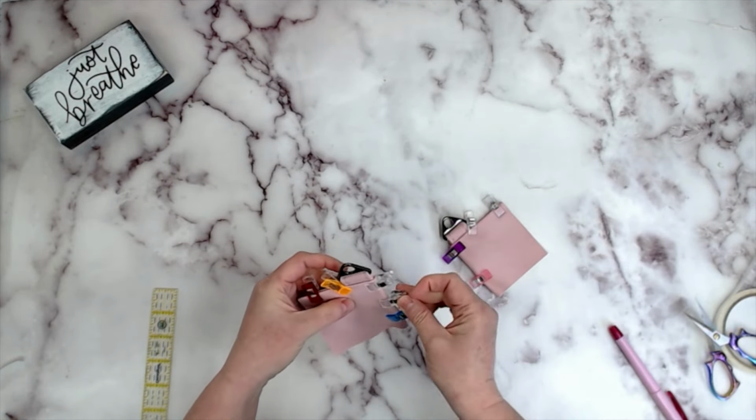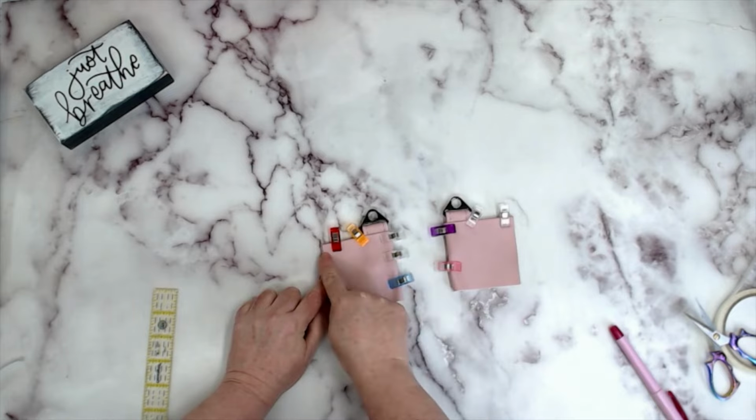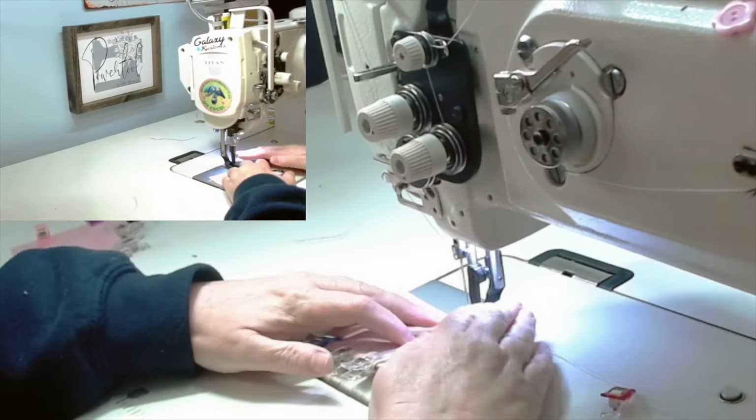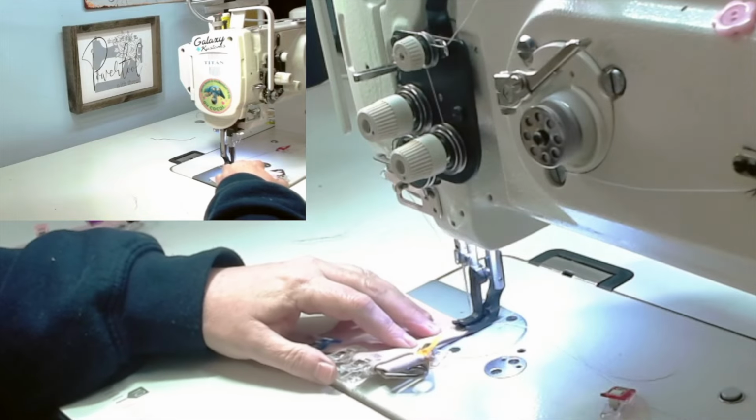Now the finished edges, we are going to top stitch them with an eighth of an inch and then a quarter of an inch for both, just along the finished edges. Do not do the raw edges.